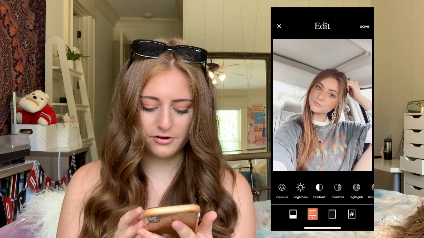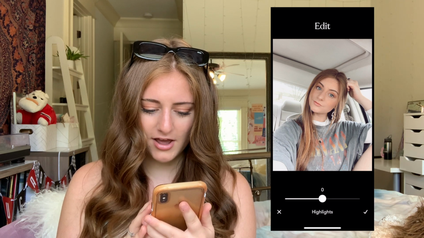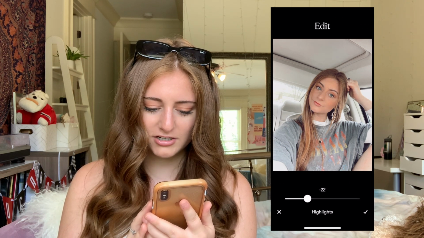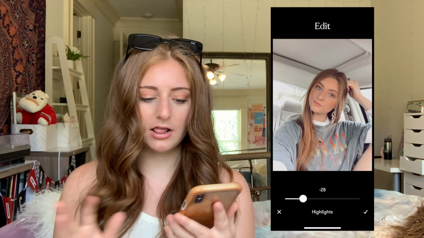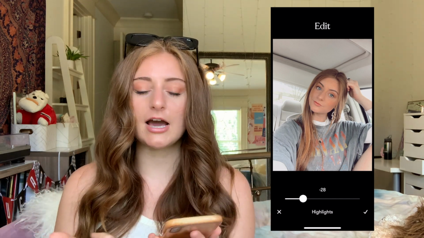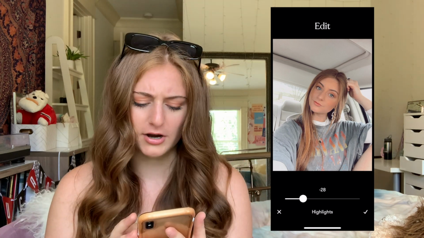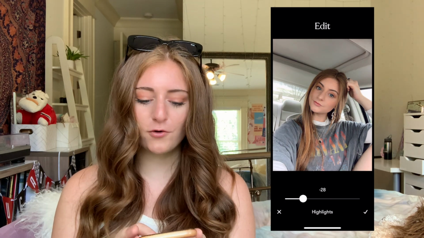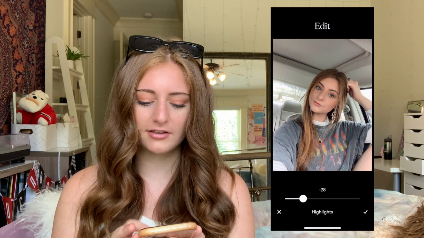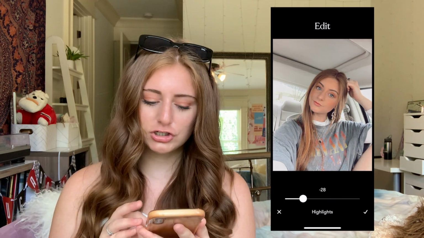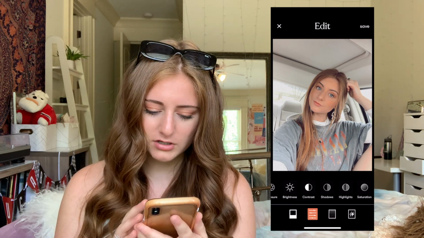So obviously that looks pretty gray. And so then we take the highlights down. It just brings the best kind of coloring back in. And I know I'm also fake tan in this photo, and I'm also making myself pretty orange. But I like that, so who cares? So look at that. That's the before and after. I'm not even completely done. It's just so much better.